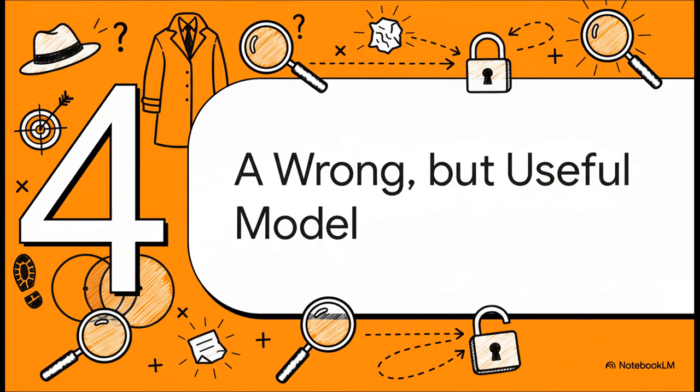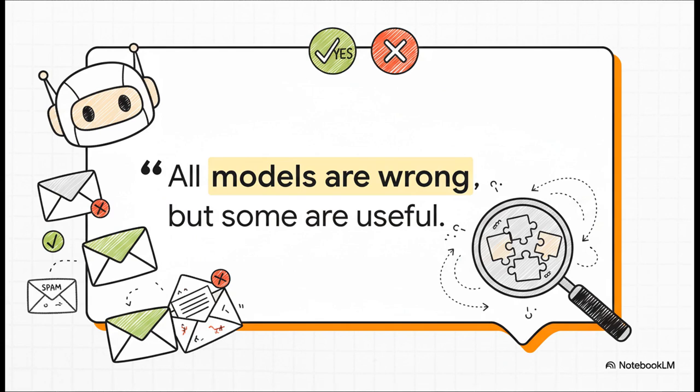And this brings us to a really important idea in statistics and AI. This famous quote from the statistician George E. Box perfectly captures the spirit of the Naive Bayes Classifier. Is its assumption that word order doesn't matter technically wrong? Yes, absolutely. But is the model incredibly useful for tasks like spam filtering? You bet it is. It's a perfect example of a clever simplification that works brilliantly in practice.